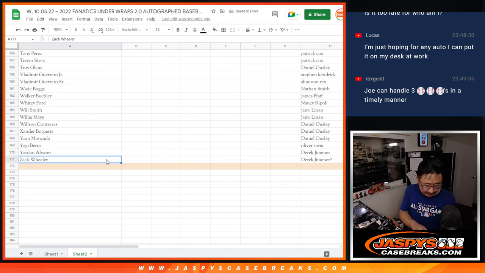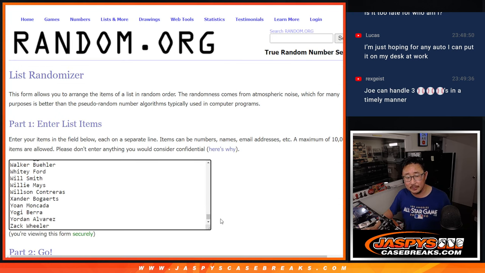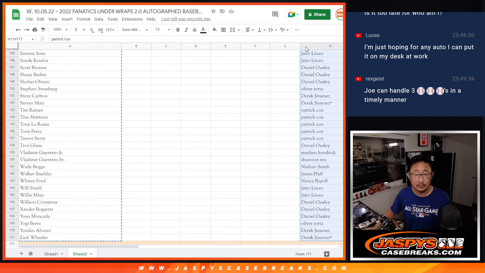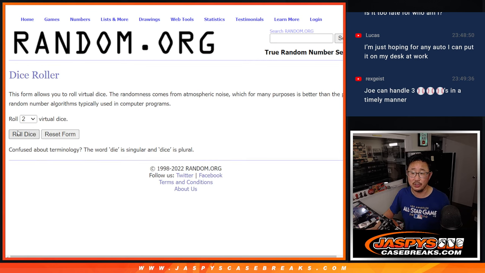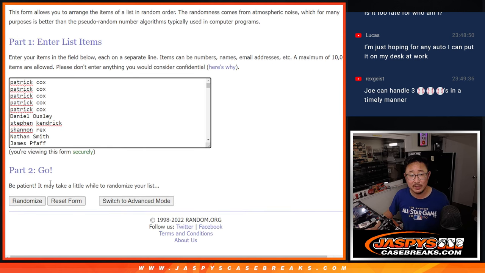All right, so now let's get all the players, copy them into a fresh list. And let's get all of these players, player haters included as well. Get them onto this list right here. There should be 171 on each list. Let's randomize it four and a three, seven times for names and names.